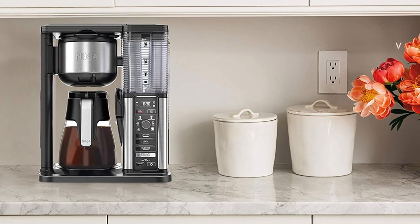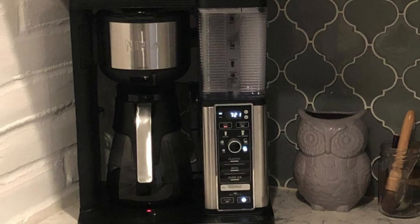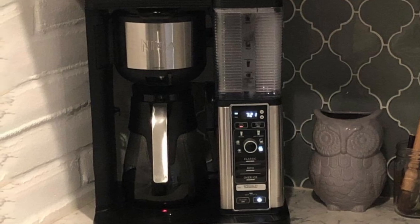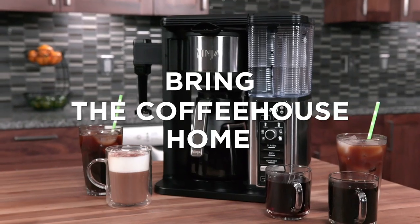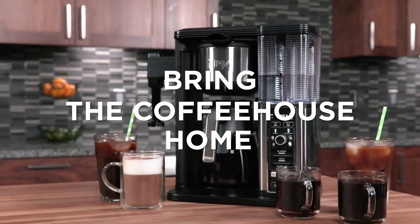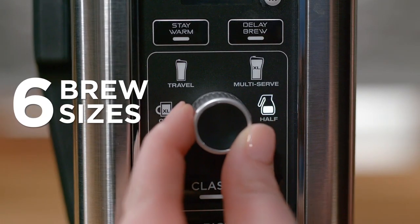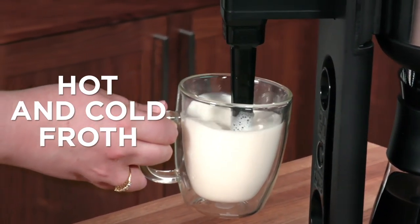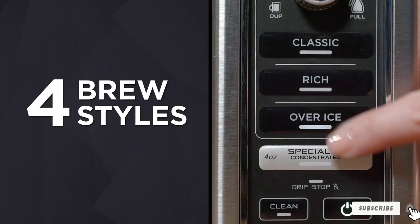Users can make drinks ranging from a frothy latte to a standard cup of coffee and choose between six different brew sizes. There's even an option for iced coffee drinks, a feature that further sets the Ninja Specialty Coffee Maker apart from other machines. During our blind taste test, the Ninja's intense full-bodied coffee taste had split results that came down to personal preference — some gave glowing reviews about the coffee's richness, while others found it a bit too muddy for their liking.